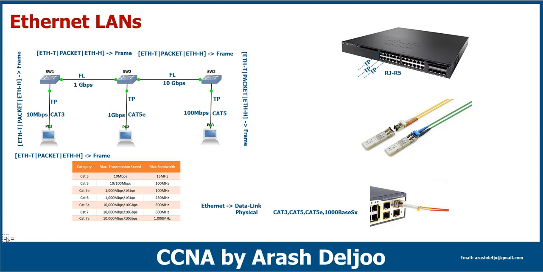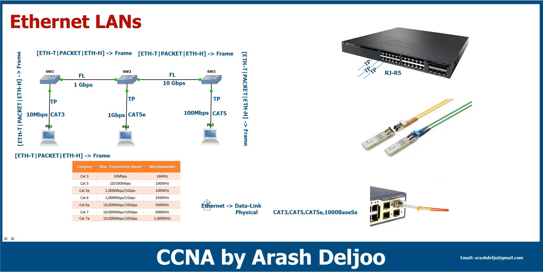Let me give you one important piece of information here. As I mentioned before, we have Cat3 with 10 megabit per second, and also Cat5 with a capacity of 10 or 100 megabit per second. Cat5 can support the lower speed. Again, look here. We have, for example, Cat5e at 1000 megabit per second, or 1 gigabit per second. It can support 100 and also 10. In the cable, higher speeds can also support the lower speeds.